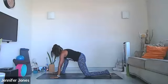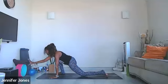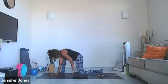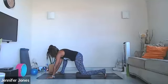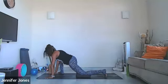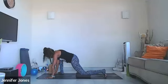Coming back to this shape here. Take a few moments. This is where you can use your strap for your knee. We're moving into a twisted monkey lunge. So get extra padding for your left knee, if you need it, if you'd like to have that for your knees. Take a few moments just to really move in your body from side to side, maybe forward and back a little bit.